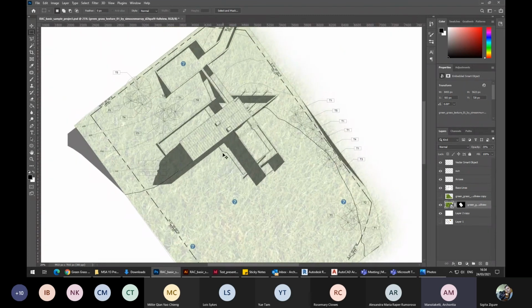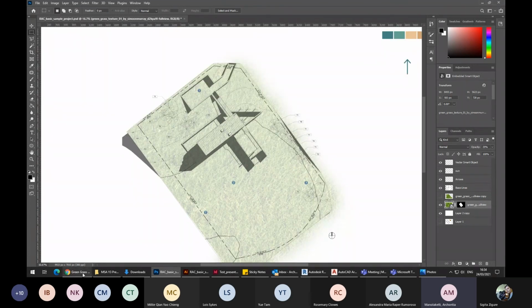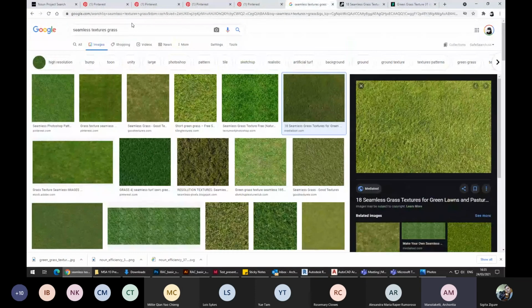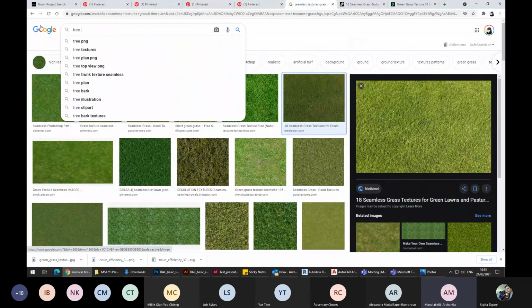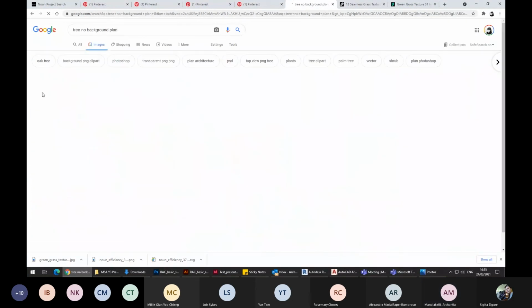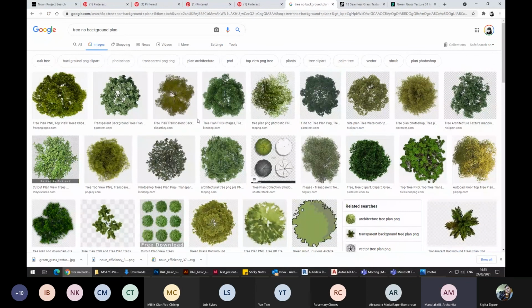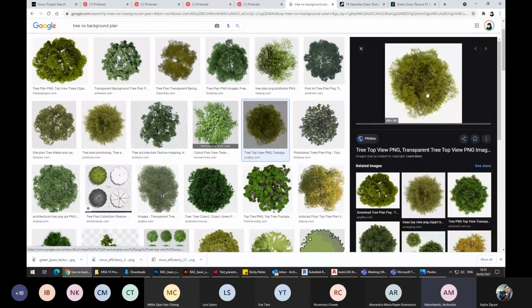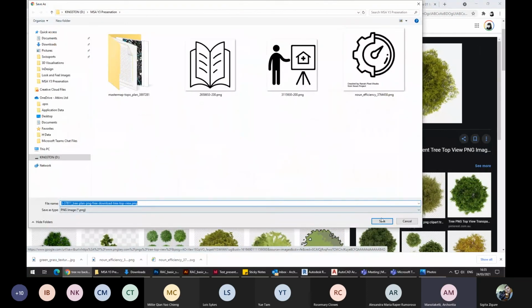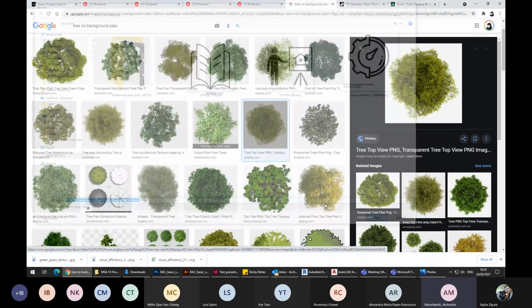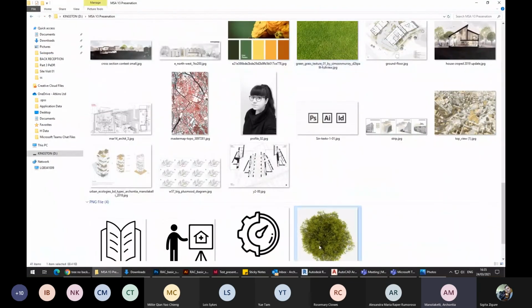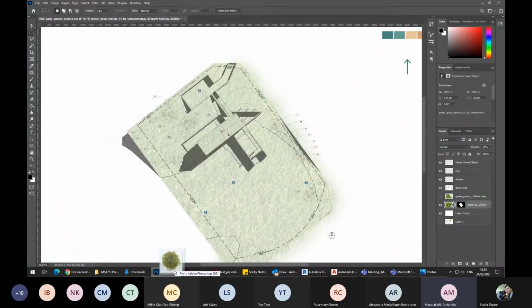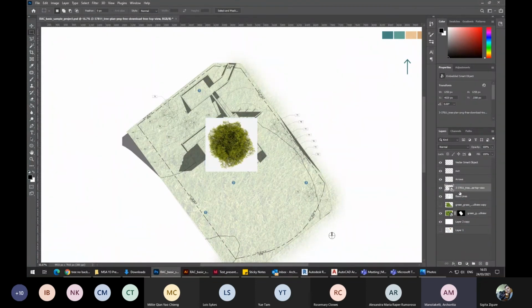So if I wanted now to add a few trees on there, I could go on here again and look into the "with no background" in plan. And you have all of these things here that you can download and use. So if I wanted to, can I try and save this? Yeah, that's okay. If I wanted to bring this in onto here, I can add this in there. And in this case, I can bring it over my baselines that I had before.